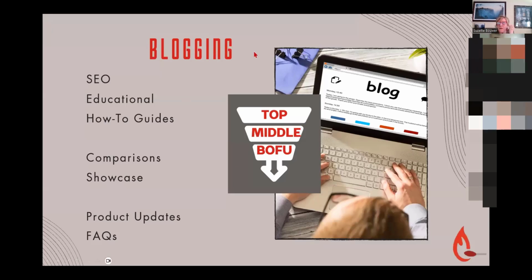And then blogging. If you've got your own website, this is such an important part for all stages. At the top, if you've got an SEO driven title, you've got keywords in your blog, it helps you get found through search. People generally start with search first, and then they will go and look at the other stuff. Resources you can share, educational how-to guides. And then in the middle, comparisons between this service and this service. So for example, I could say the comparison between outsourcing your marketing versus doing it yourself. I'm not attacking the competition, but I'm giving a very balanced view of what the pros are, what the cons are, and leaving you to make your mind up.